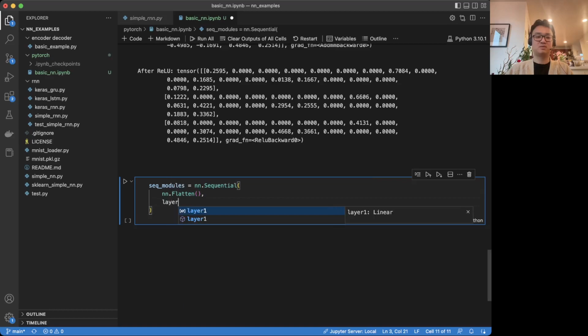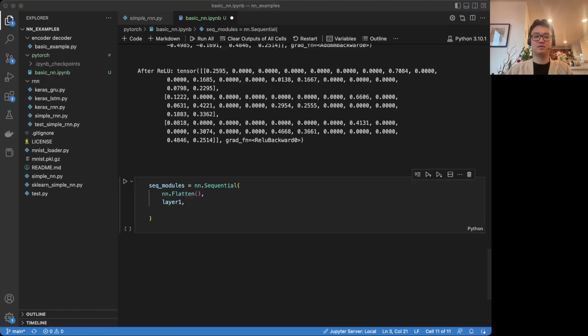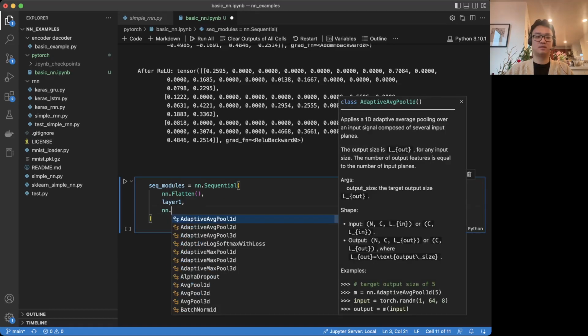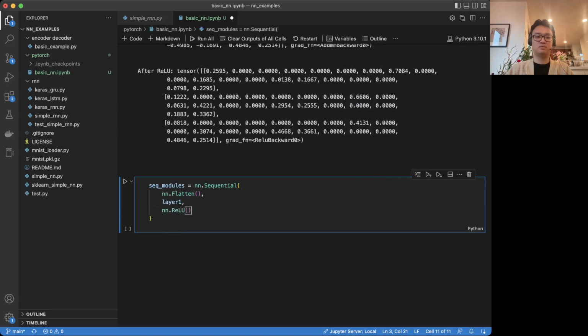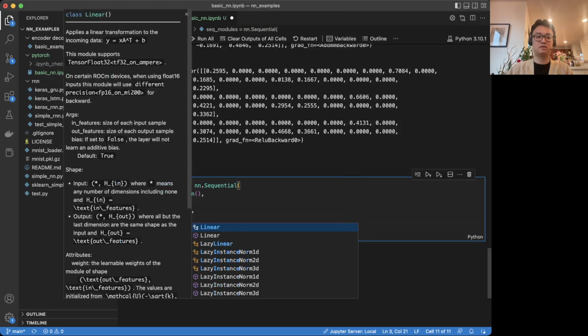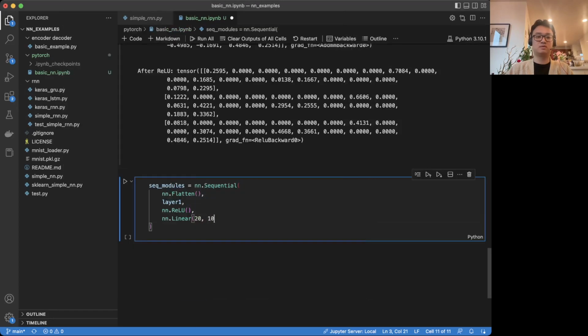Layer 1, and then ReLU, and then linear 20, 10. So what we're doing here: flatten turns the 28 by 28 into a 784. Layer 1 turns 784 into 20. ReLU doesn't do anything to the size, 20 to 20. And then at the end we're turning a 20 into a 10.